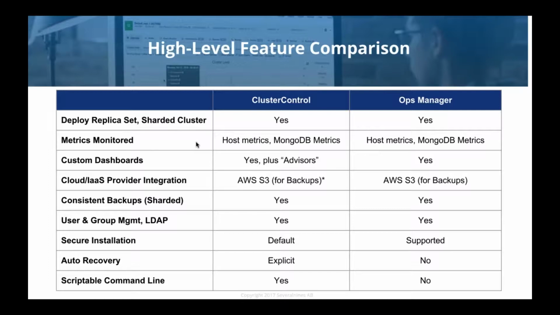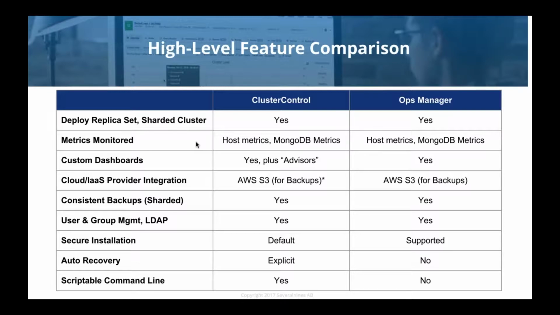Ops Manager's backup daemon does have the option, however, to store backup snapshots in S3, and it retains the backup metadata and the oplog data in a local database. As for ClusterControl, it will have AWS S3 integration with backups in the next release, which is due very shortly, in the next 2 to 3 weeks, I think.